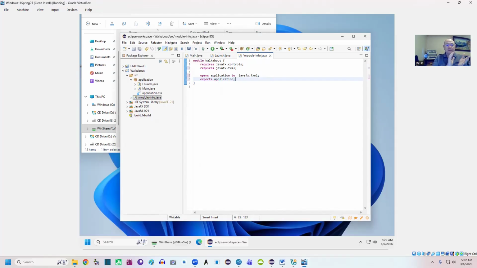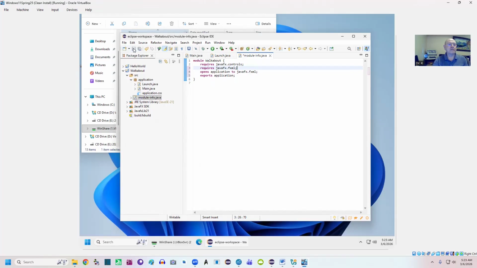All right. So that is what we need. Space here. There we go. Okay. So that is our module. So these are the items that we're going to require for that game.